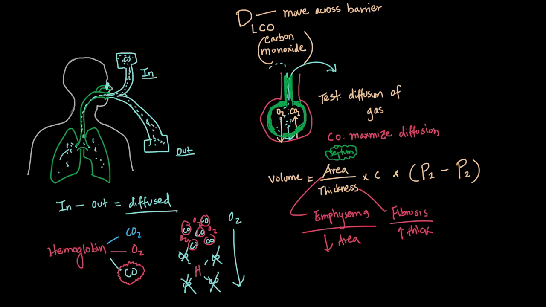Now for partial pressures, I find the concept a little confusing. Let's try to look at it this way. So say there's a barrier. You have a certain gas, and you want to go from area one to area two. Now how willing this gas is to make its way over here depends on how much of it is on either side of this barrier. Say in the first scenario, if there's a ton of particles in the first area, and only one or two here, let's say four particles there, that's going to have a huge drive to push it over this way because the partial pressure of P1 is really high, and the P2 is really low.